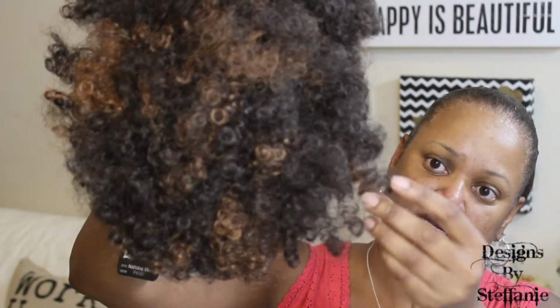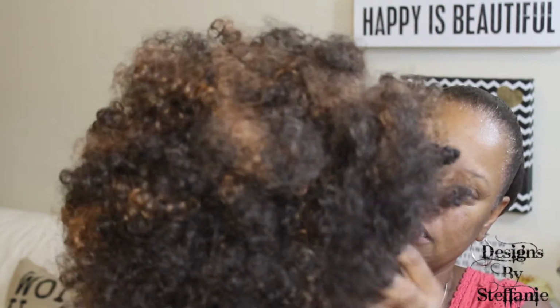Okay, let's go ahead and unbox this unit and see what we get. This is in the color P430. So it has a nice little bit of red, strawberry, reddish auburn type of highlights. The curl texture on this is not extremely tight. As you can see, it's more of a looser curl. It is kind of full, but the curls are not tight, and there is a lot of frizz already to the unit. I think the other one that I had reviewed actually had a much tighter curl to it than this. So if you're looking for a looser curl texture for an afro, this may be the unit for you. We'll see once it gets on.